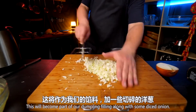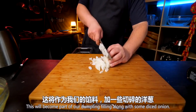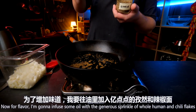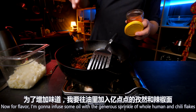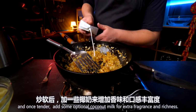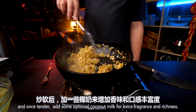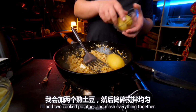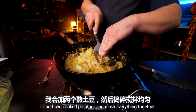This will become part of our dumpling filling along with some diced onion. Now, for flavor, I'm gonna infuse some oil with a generous sprinkle of whole cumin and chili flakes, in which I'll saute our filling, and once tender, add some optional coconut milk for extra fragrance and richness. Now, to give this filling some textural body, I'll add 2 cooked potatoes and mash everything together.